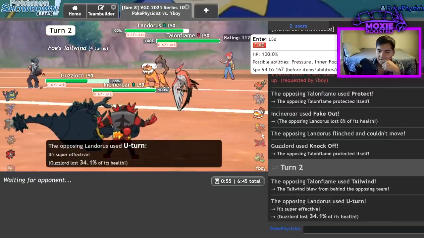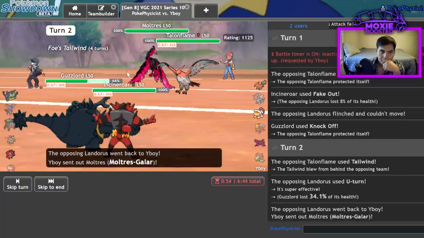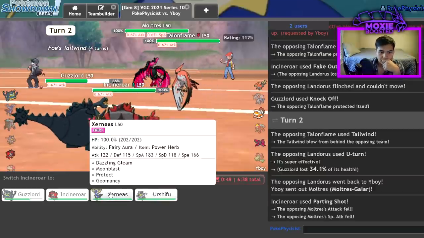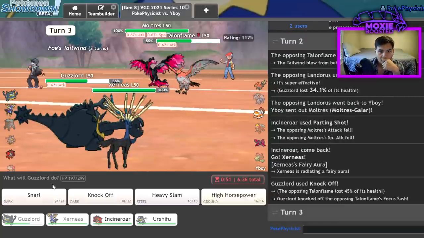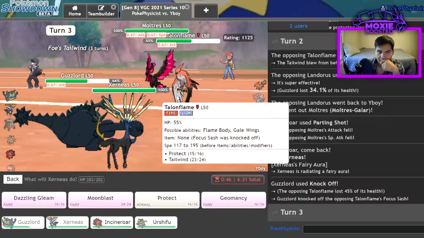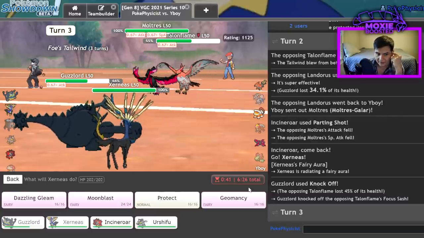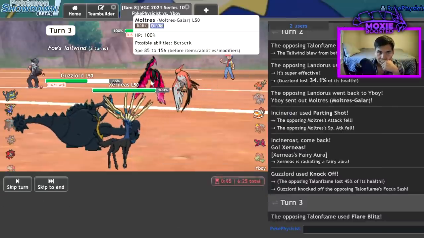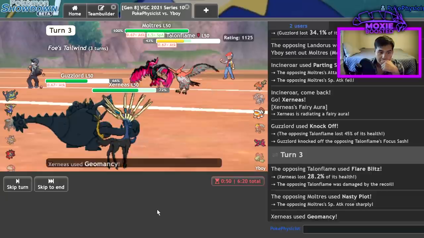The U-turn. What am I gonna Knock Off? Or what am I gonna Parting Shot? Whatever it is, it doesn't like it, I can guarantee that. Okay, yeah. Snarl time. Snarl time. Do they have Taunt? I kind of want to predict the Taunt, but I also can't. Can't really afford to predict the Taunt. Protect, Tailwind, maybe Will-O-Wisp. I think they would have Taunt, but it's not worth predicting right now. No, they just have Flare Blitz. Okay. Nasty Plot. Snarl.